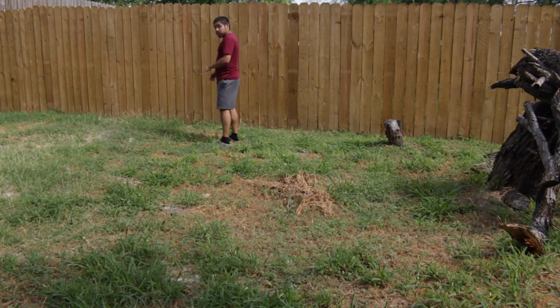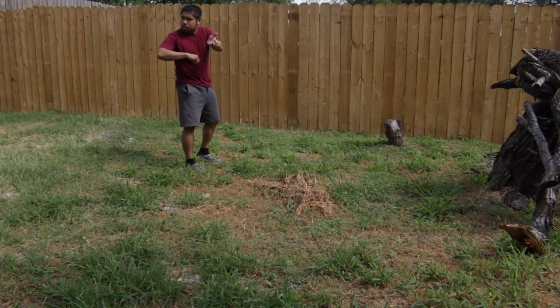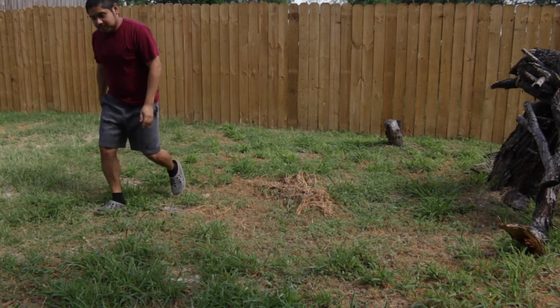And so this is why I'm building that area, because I want to make my own pizzas, I want to make my own barbecue. I want to have this nice area where you can have the boys come and have that nice barbecue outside, all that good stuff. And so that's what I want to build.